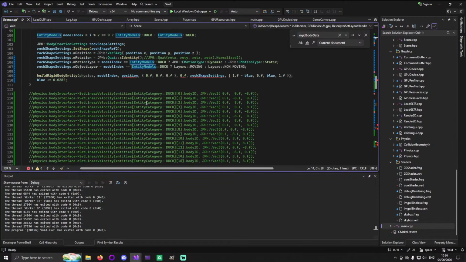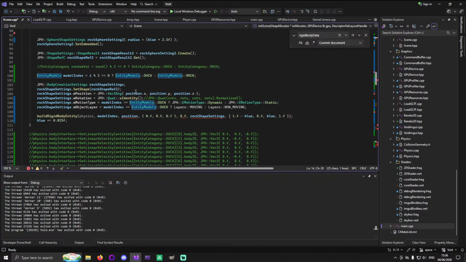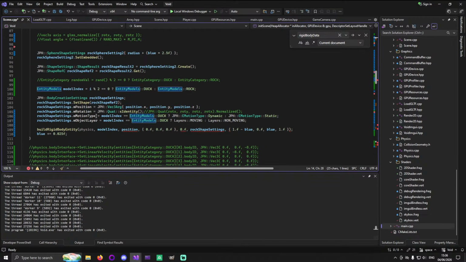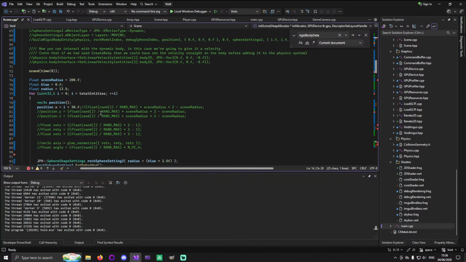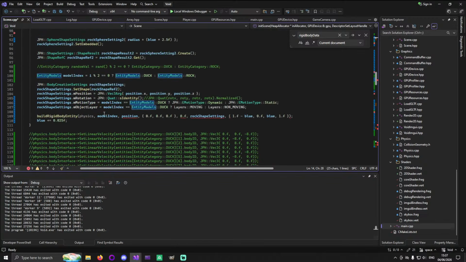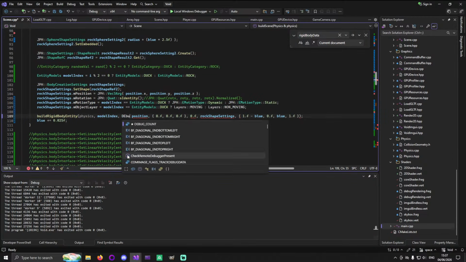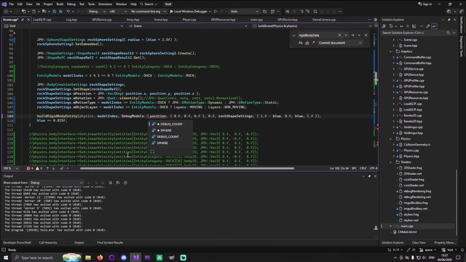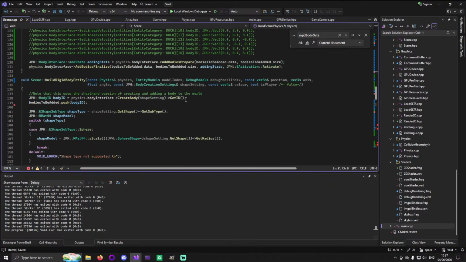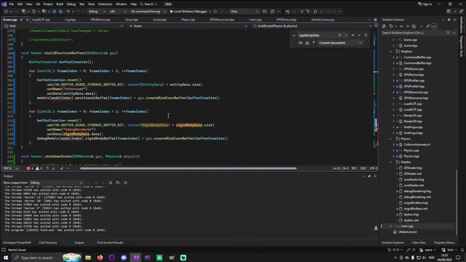So I've got to be careful here that I don't make a mistake. So we need the debug index as well, which is just very simply a sphere right now. Debug, what is it called? Debug sphere, comma. Okay. Right, that fixes that error. Okay, so here, how do we do this?